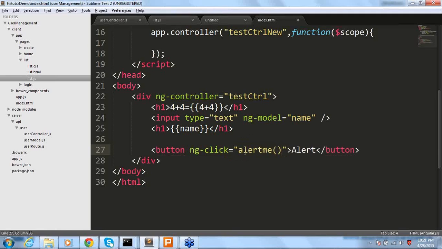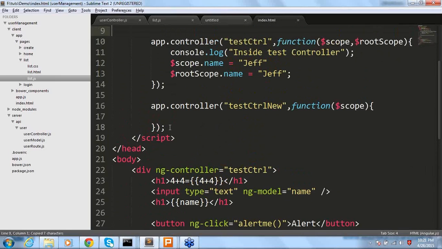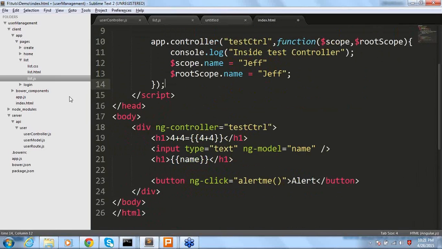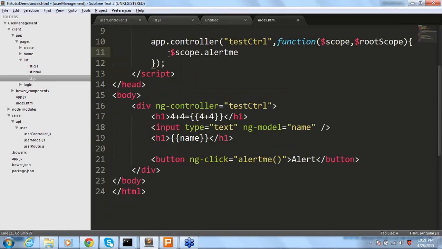I'm creating one function called alertMe. So I'm going to define this function inside my first controller. So this is the syntax to create a user-defined function in the controller.